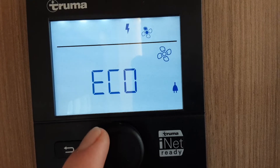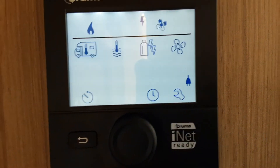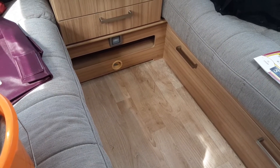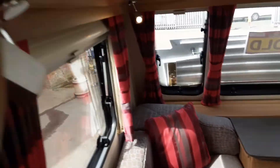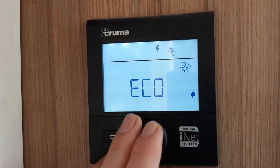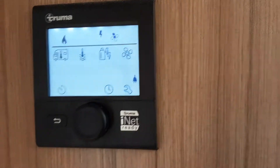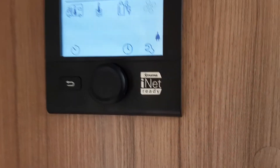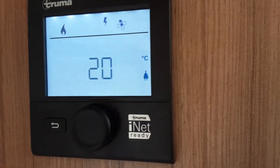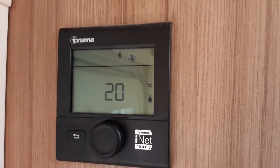You'll press the central button again to go into the blown air option. You've got eco or high on this particular van — fan speed high, a bit like you've got in your car. You'll select the fan speed and then the heat. Once it's warmed up, heat will start coming out of the little yellow-coloured vents around the caravan as it warms up. It will take longer for the heating system to warm up if it is on blown air, as it will be cooling the air as it is blown around the van. On the bottom of the screen you have three other options — we advise you read the manual that comes with the caravan, as it can take two to three hours to cover them in a video. On the home screen you'll have your time and then your temperature internally in the caravan.